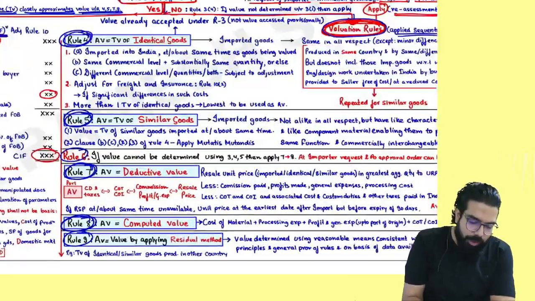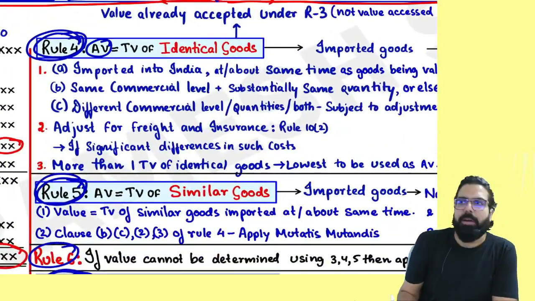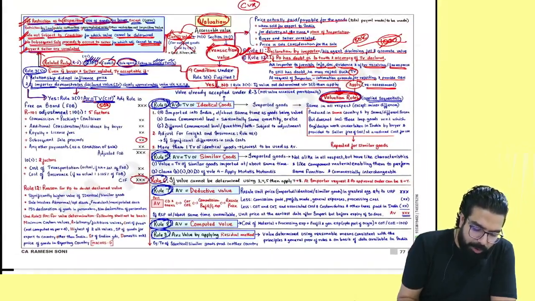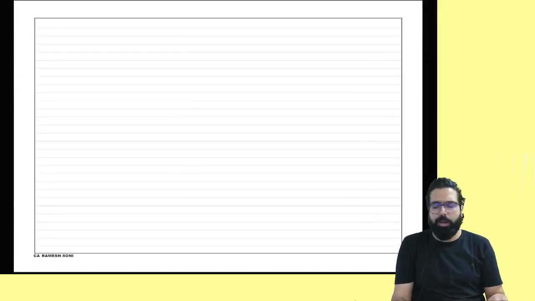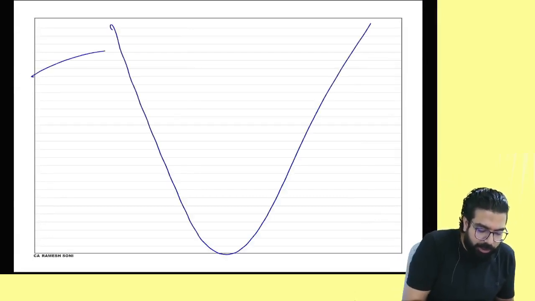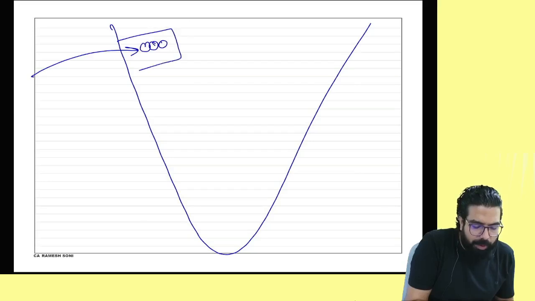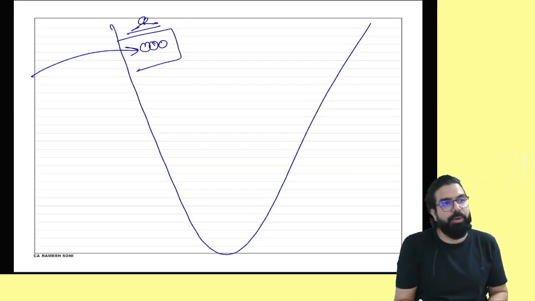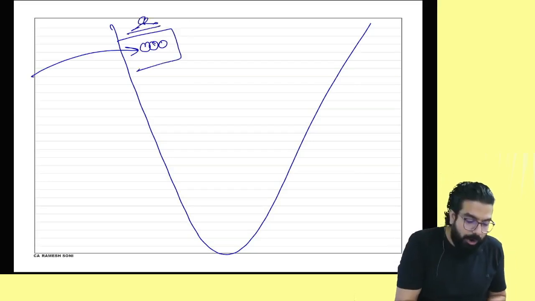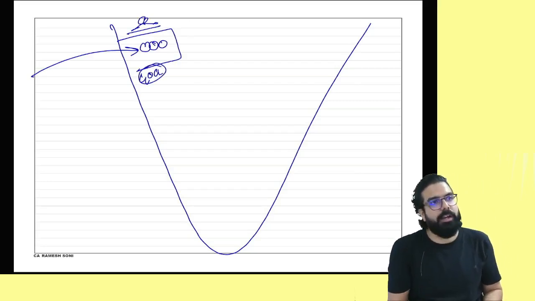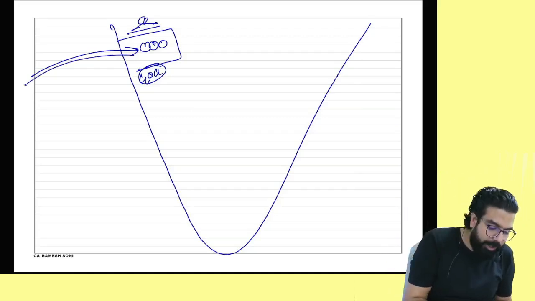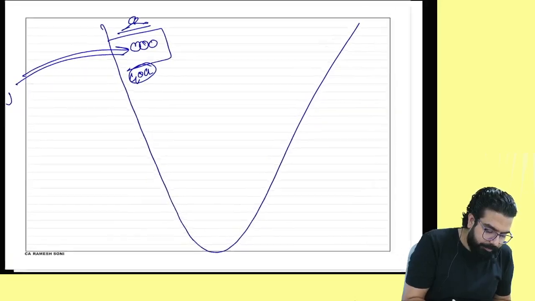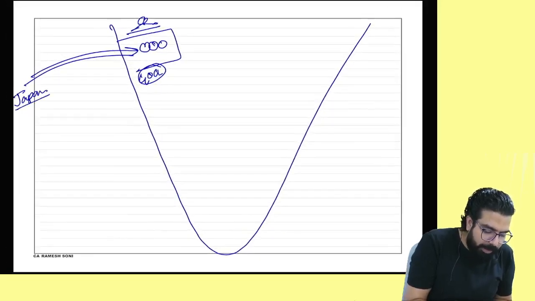Everyone, for the valuation rules, always remember this. I'll give you some examples so that you can quickly remember. Supposing this is Shah Rukh Khan. Shah Rukh Khan imported lungis from outside India. You know lungi, everyone. He imported them for a lungi dance he is going to do in Goa. So for that he wanted some lungis, and he imported the lungis from Japan.